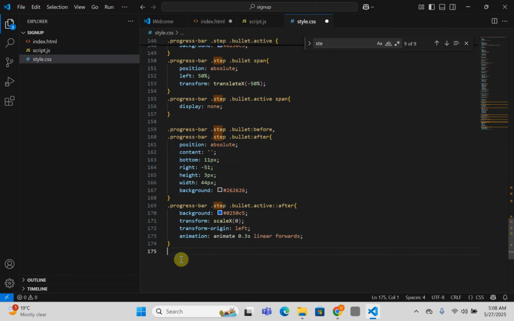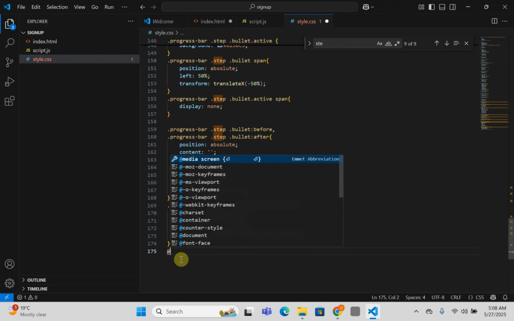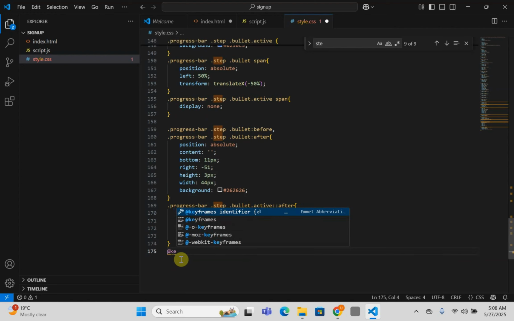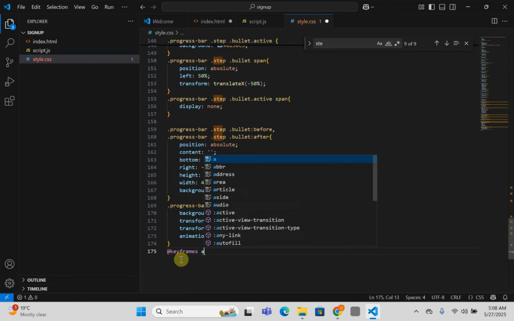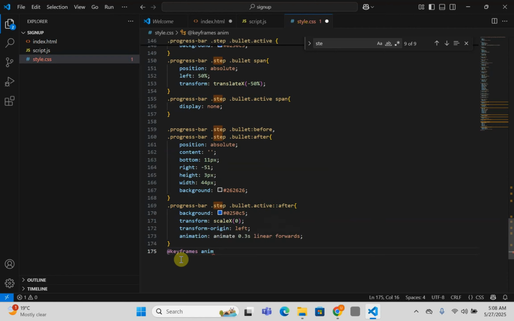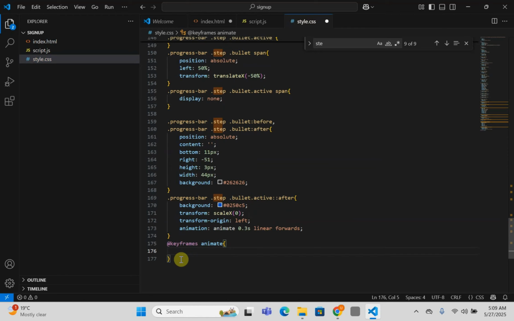So let's use this keyword, keyframes, animate. Then let's use 100%.